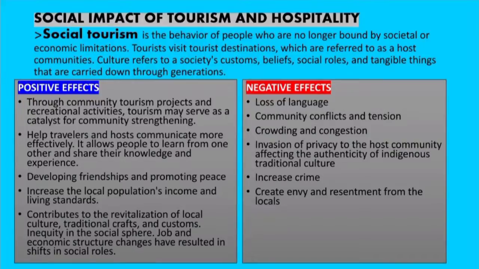Through community tourism projects and recreational activities, tourism may serve as a catalyst for community strengthening and help travelers and hosts communicate more effectively. It allows people to learn from one another and share their knowledge and experience, developing friendships and promoting peace, increasing the local population's income and living standards, and contributing to the revitalization of local culture, traditional crafts, and customs. Inequity in the social sphere, job and economic structure changes have resulted in shifts in social roles.